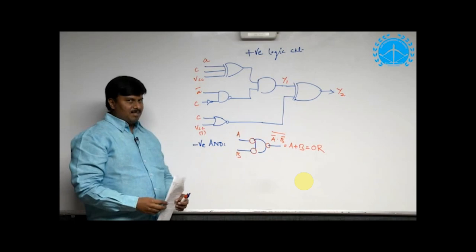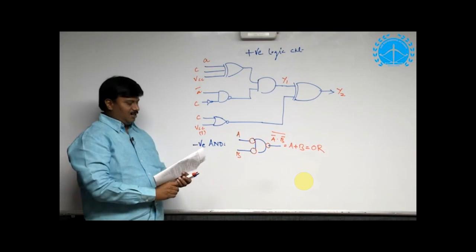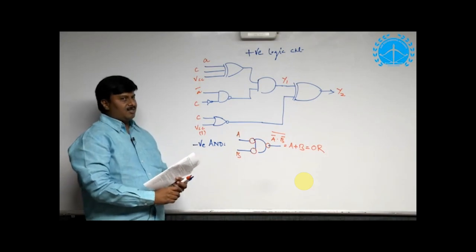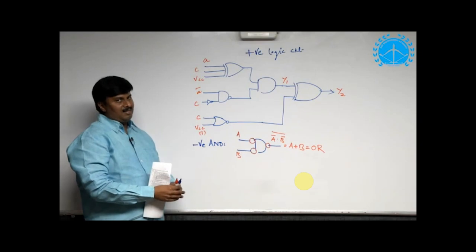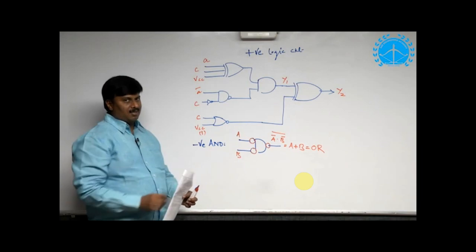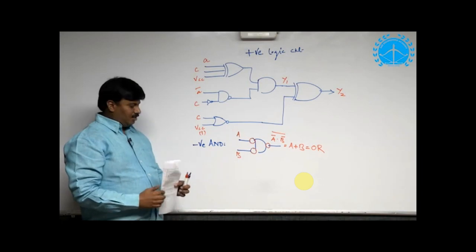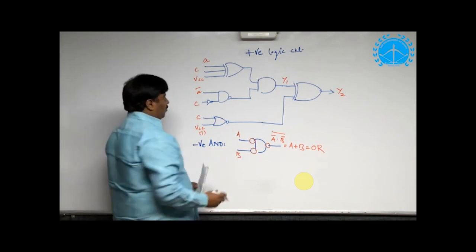But if it is a multiple choice question, I don't think we'll find that much time for redrawing the circuit. The better way is to solve it as it is and then apply the negative logic at the output, which will give the same output as if you redraw the circuit and do it. If you think in that way, let us solve Y1.